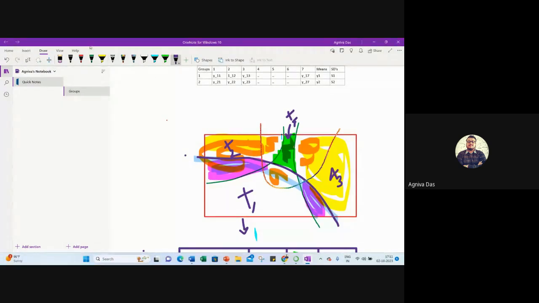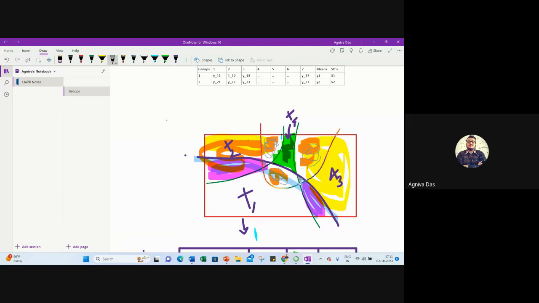Similarly, in the region that I am highlighting right now, x4 has some commonality with x2, but not x3 and x1. This is the area where x4 has commonality with x1, but not x2 and x3. This is the area where x4 has commonality with x3, but not x2 and x1. This is the area where x4 has commonality with both x1 and x2. And this is an area where there is commonality between x1, x3, and x4.